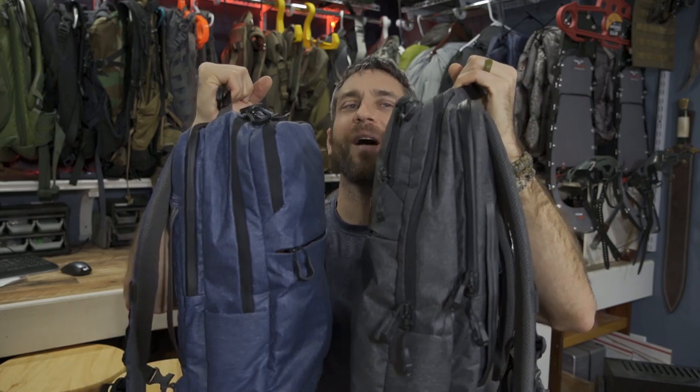If you're shorter or have a slightly shorter profile, you may prefer the 18. For me personally, if they only came out with the 18 in the first place, I probably would have been fine with it — I realistically probably wouldn't have ever thought I needed the 25. And if they came out with the 25, I never would have thought I needed the 18. In overall profile they're very similar. The other major fundamental difference, talking to Michael, would be the size of a laptop — potentially in the 25 you could fit a slightly larger laptop computer.